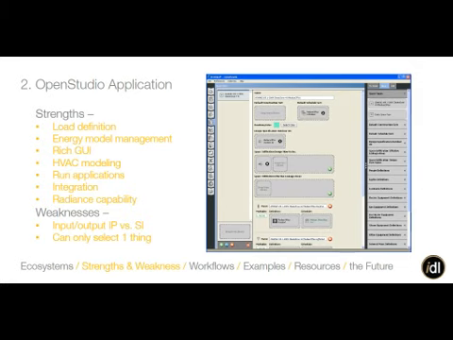Like eQUEST uses DOE-2.2, which is an older engine, similar to EnergyPlus. It's usually a hostile interface, yeah. You can check on the Department of Energy's website. They have a really good simulation tools database, and you can look up EnergyPro, and it'll give you a lot of information about what its underlying calculation engine is, who's developing it, what version it's in, and some really good information on that. So you can always check there.